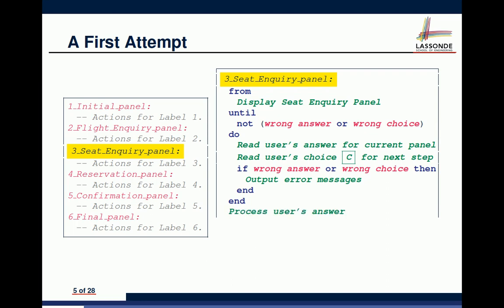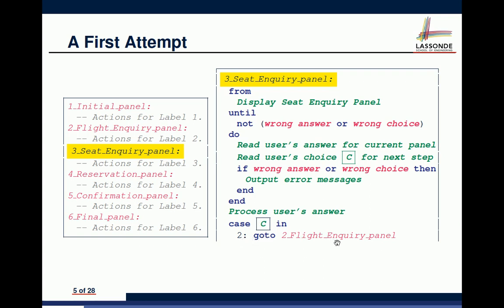If we exit from the loop, we can now process the answer. For example, we may just charge them for the credit card, for the reservation deposit. Then we can process the user's answer, and then C is the choice the user says, I want to go to a particular state. We're going to say C can either be 2, in which case we go to. What does that mean? This is really crucial.